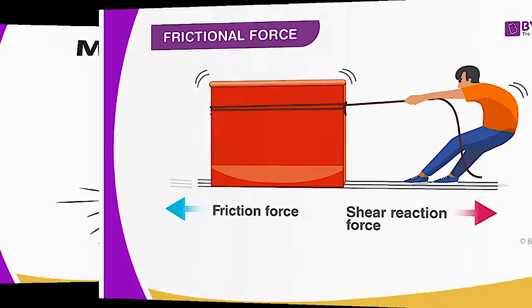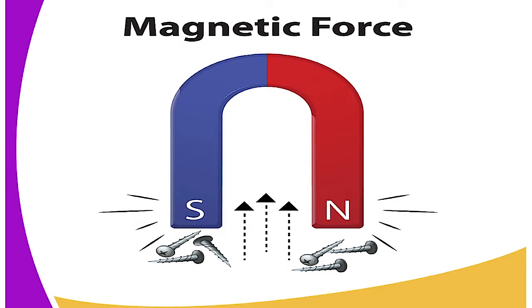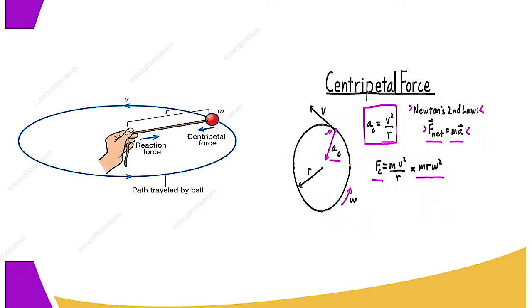Number two, we have the magnetic force, and this is a force that exists in magnets, and a magnet has the south pole and the north pole. And when you take iron nails and put them in front of a magnet, what will happen? The magnet will attract the iron nails. This shows us that there is a force that magnets have, and this is called the magnetic force. The next, we have the centripetal force, and this is a force that acts on a moving path of a circle.